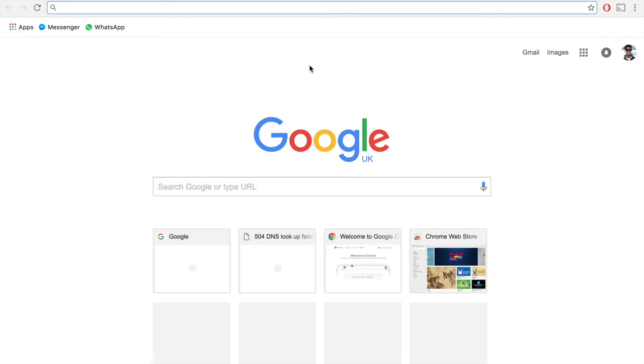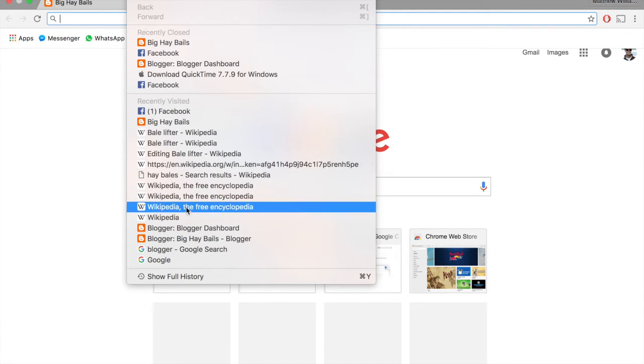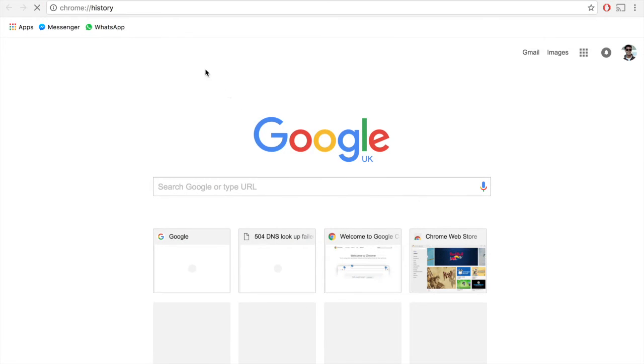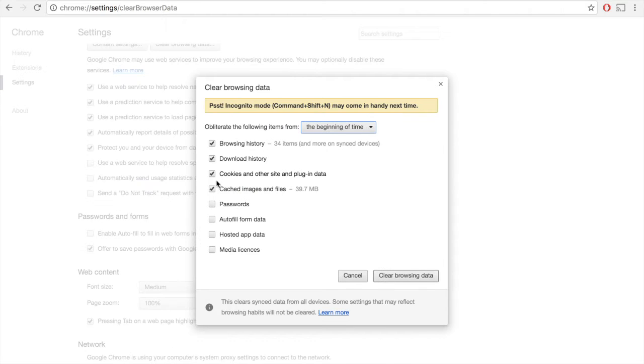Hello, today I will be showing you how to do Wikipedia links in the form of referencing and citating, both at the same time. First, you're going to need to clear your history and all your cache. On Chrome, you need to click History, Show Full History, and then you need to clear browsing data from the beginning of time and tick these relevant boxes on the side.